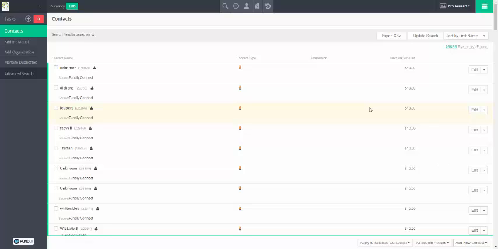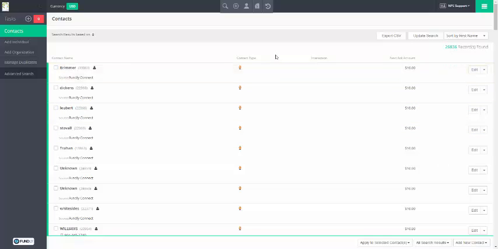But if I have Robert Smith in here with bobsmith@gmail.com, and Funnily Connect has Bob Smith, not Robert Smith, but Bob Smith at bobsmith@gmail.com, the two don't match because of that first name, and you would end up with two records in here that you'd have to merge. Got it. Okay. Just something to keep in mind.